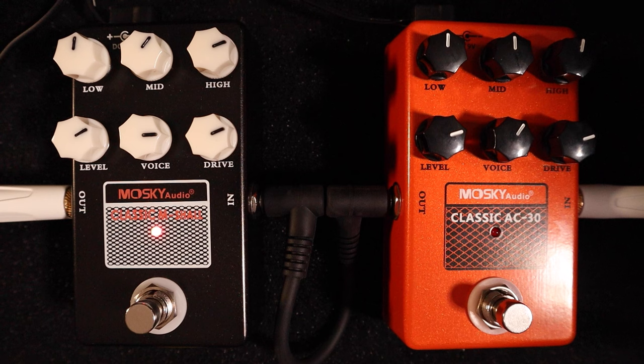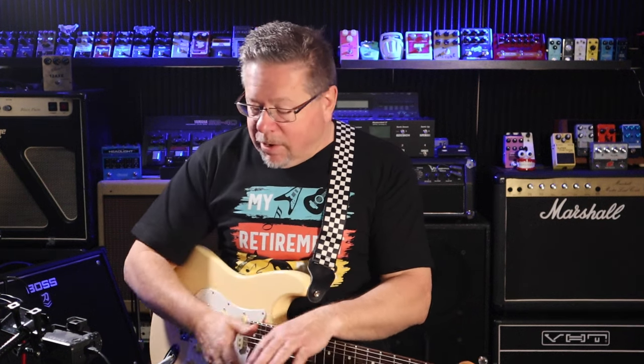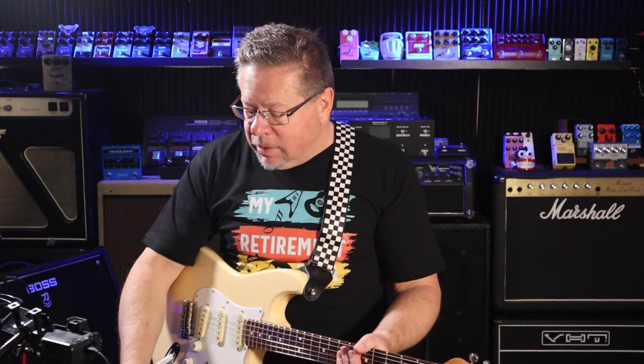I'm Rod. This is more on Mosky Audio amp in a box pedals, takes on SansAmp Tech 21 circuits. I'm putting the classic M-Shell Marshall next to the classic AC-30. So a Marshall and an AC-30 in a box. I've done the AC-30 by itself, and I've shot that out with the Joyo variant as well. AB'd them. And I'm just going to put these side by side just to show you the subtle nuanced difference in EQs on both.